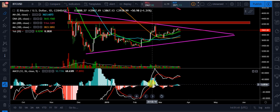Right now, what we're going to dig into, the market really hasn't been moving a ton, but we're going to dig into Bitcoin here. We're seeing some rejection around that $4,000, and we failed to make a higher high, and now it kind of looks like we're wanting to start to roll over. We're looking at the MACD, the histogram. We're going to get into a few other indicators and just kind of show you the bullish side, the bearish side, and what's happening right now.